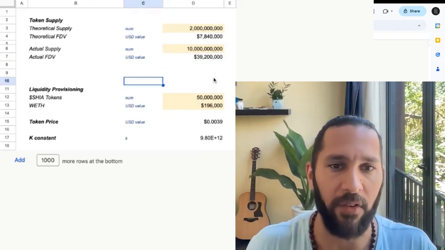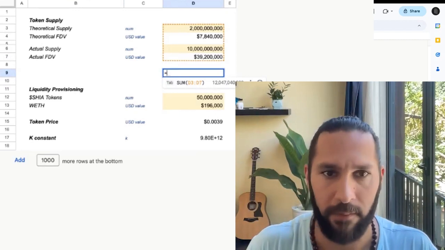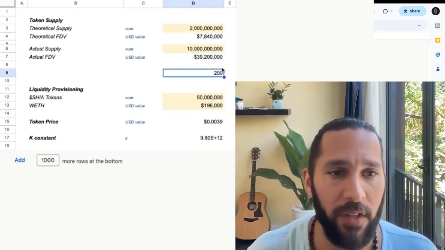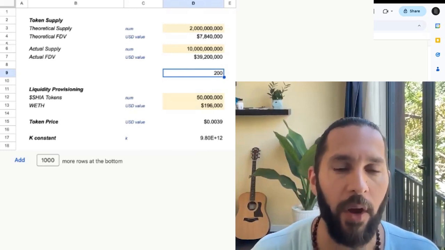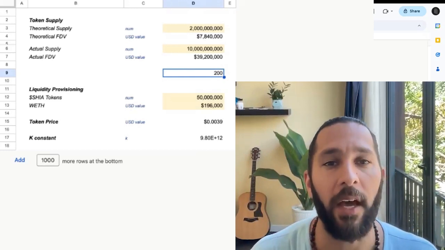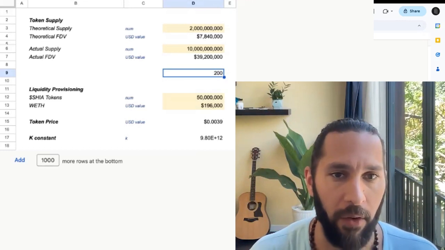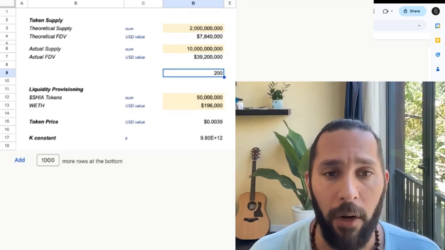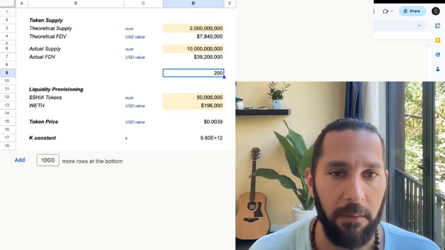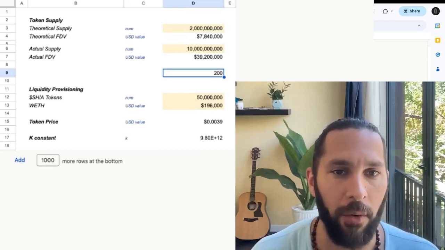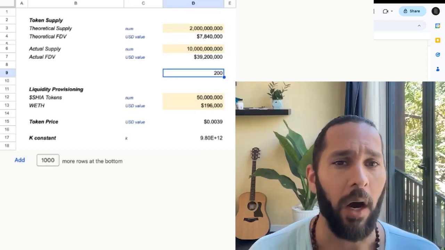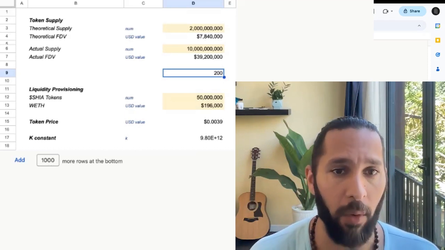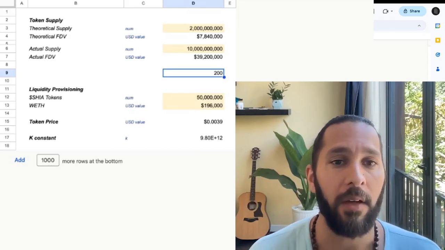Let's do some quick math and see what we got. That's a 200x. If you consider market cap or fully diluted valuation to be a valid metric that you would base for your fundamental analysis. If you're looking at tokens, cryptocurrencies, whatever, and you're looking at the market cap and saying this asset is worth $40 million in total, and that's somehow a reflection of the assets and potential of the company and what they want to do, $40 million company, that's huge.